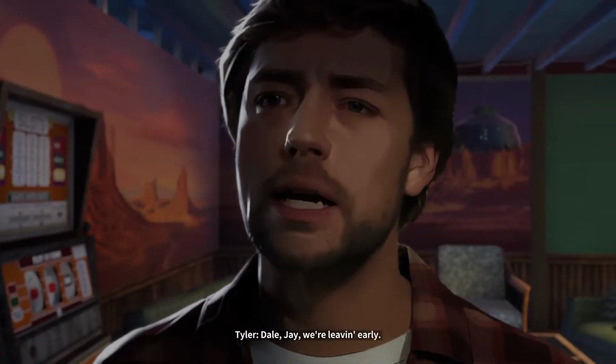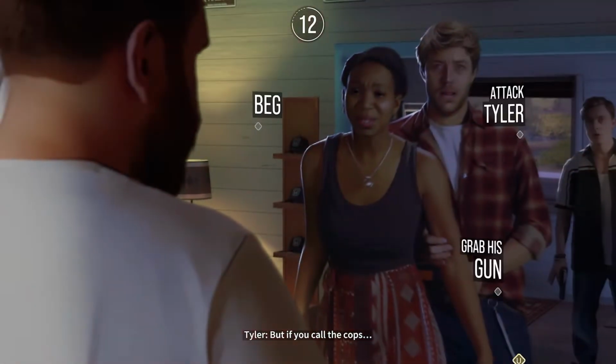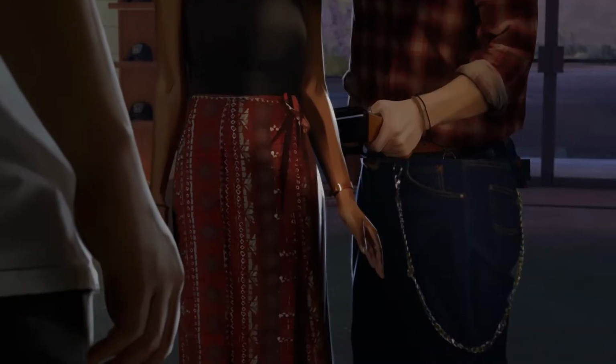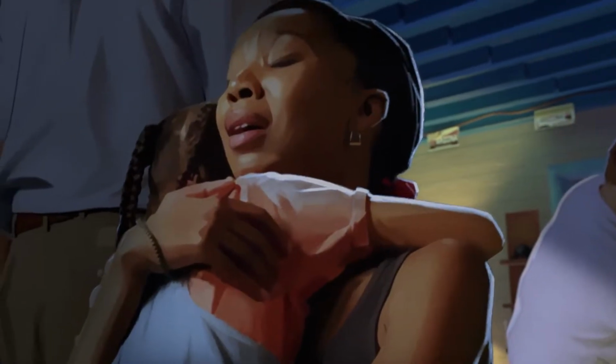At the end of the chapter, Tyler will take Michelle as a hostage, and you'll need to choose to fight him for his gun. Then you need to complete all the QTEs to successfully get the gun from Tyler, and finally choose to shoot Tyler at the very end of the chapter to earn this achievement.